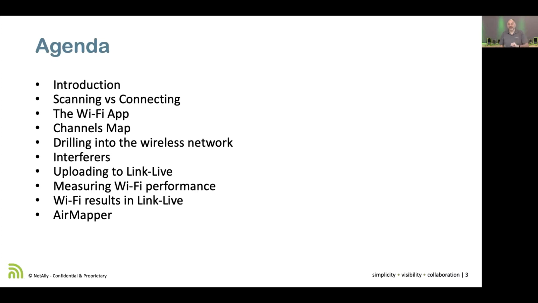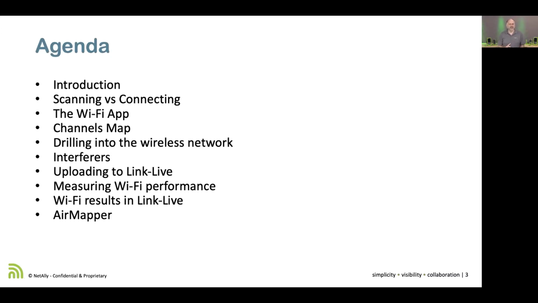Then we're going to take a look at how we can measure Wi-Fi performance. So back here behind me, like right there, we've got a test accessory. Now the test accessory is an iPerf server. So we're going to look at how we can connect to the Wi-Fi network and then do a throughput test through that Wi-Fi network to see what kind of throughput we're getting.